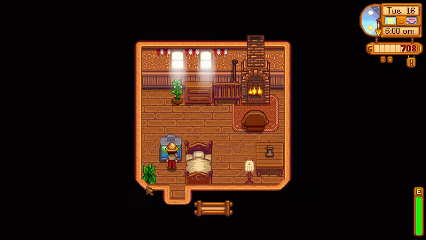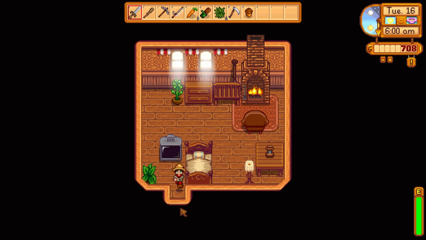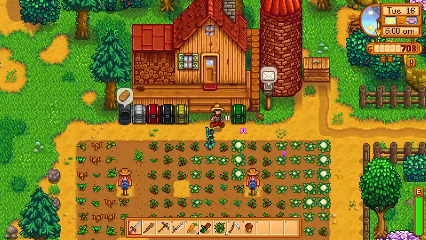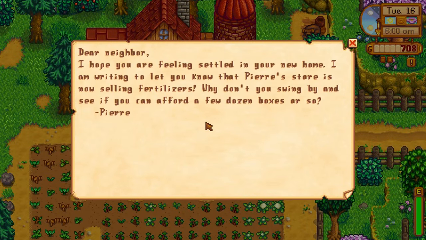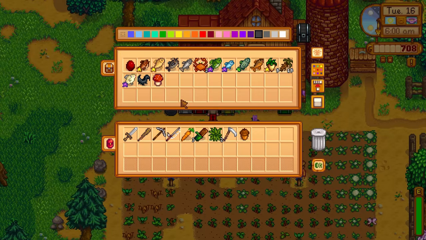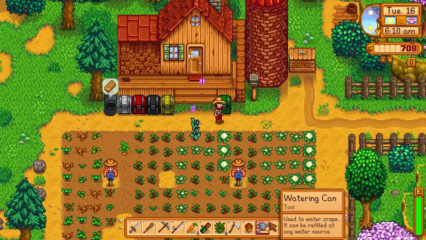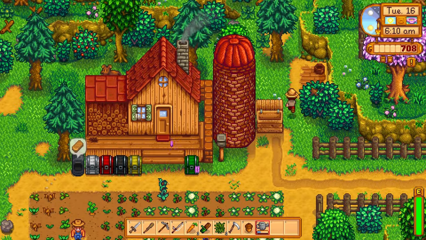Flick on the old tube here. Weather report says partially cloudy with a light breeze. Expect lots of pollen, so it is obviously salmonberry season. We're going to look to harvest some of those as well. This also says that Pierre is selling fertilizer. Well, we know how to make it, but getting sap takes some energy, because you have to cut down trees to get it. So that might be an angle that we can use in the future.